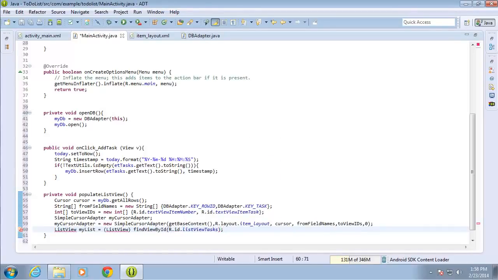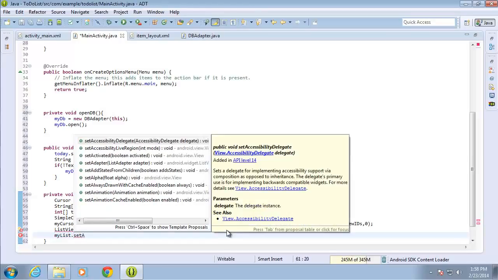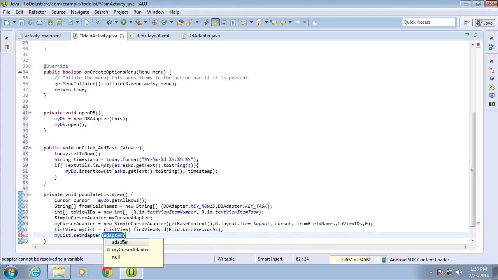I'll end that with a semicolon. And then let's go ahead and set it by typing in my list dot set adapter. There it is, set adapter. And the adapter is going to be called my cursor adapter. Go ahead and end that with a semicolon.